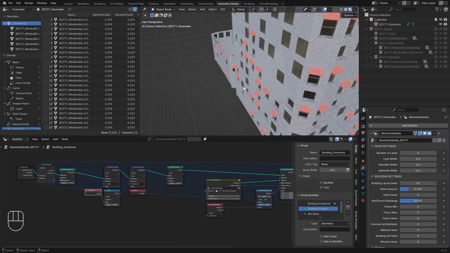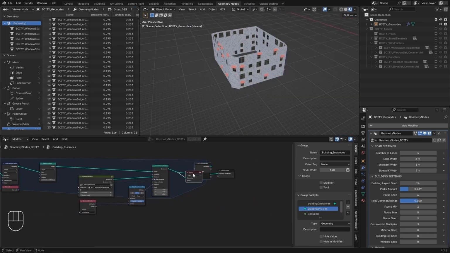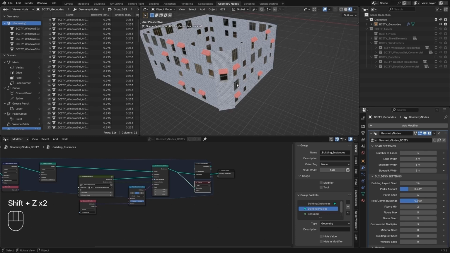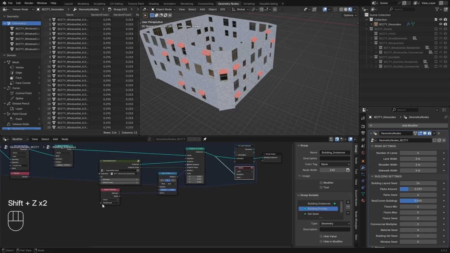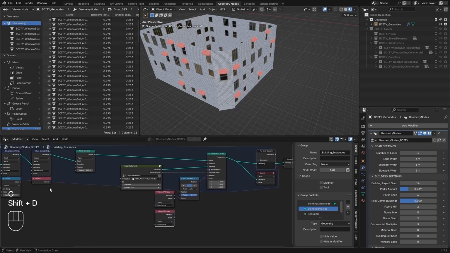Now let us disable wireframe view and look at the final instances again. We are going to take another named attribute node, and reference the scale we just stored, in this case xScale.